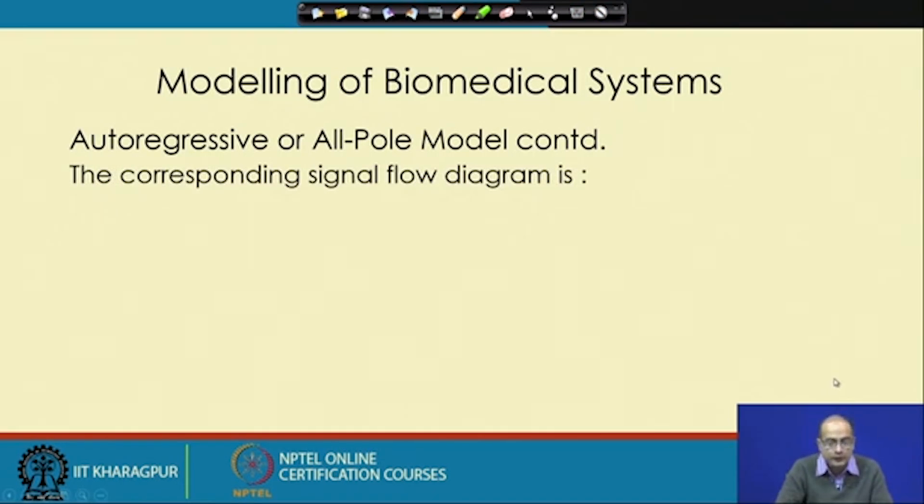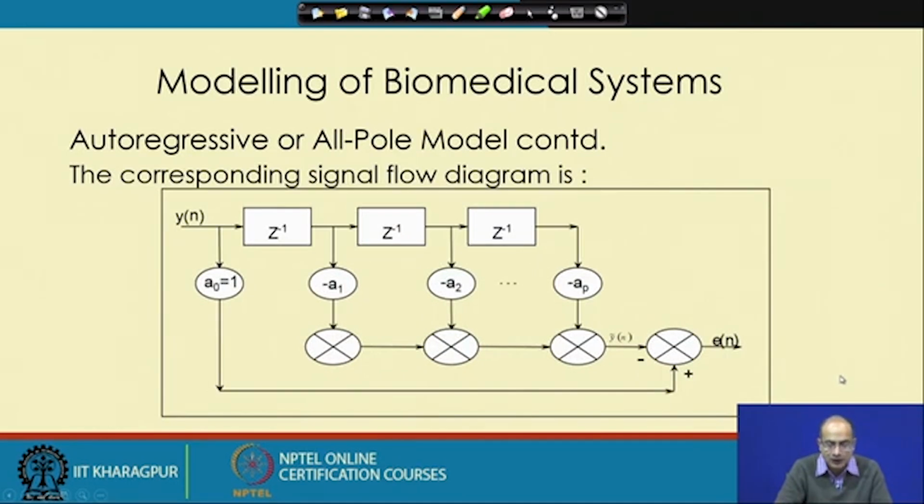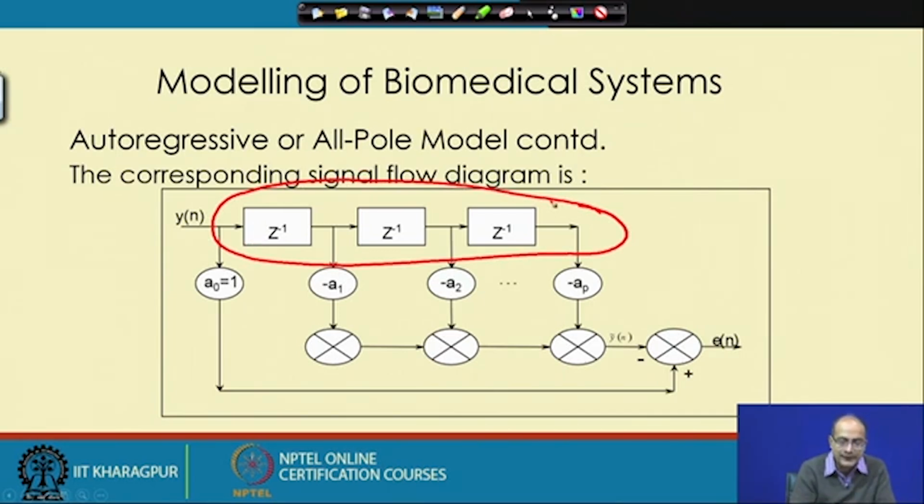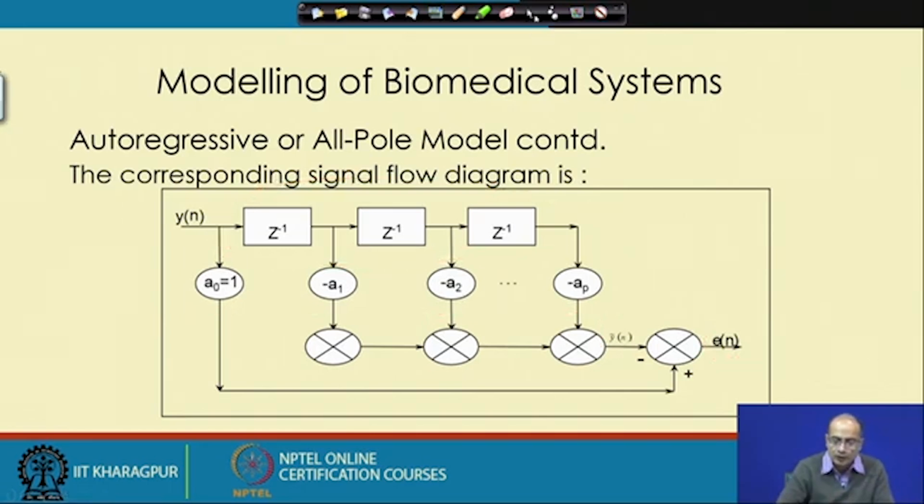Now, if we have to implement it, we should look at the signal flow diagram. It can again be represented as a tapped delay filter, where we have buffers or registers which keep the previous values. In a more precise way, this is the tapped delay line which captures the previous values of y[n], and at each step we multiply with some coefficients and accumulate them to get the predicted value. If we take the difference of it with respect to y[n], we get the output e[n]. That is the way we can get e[n].